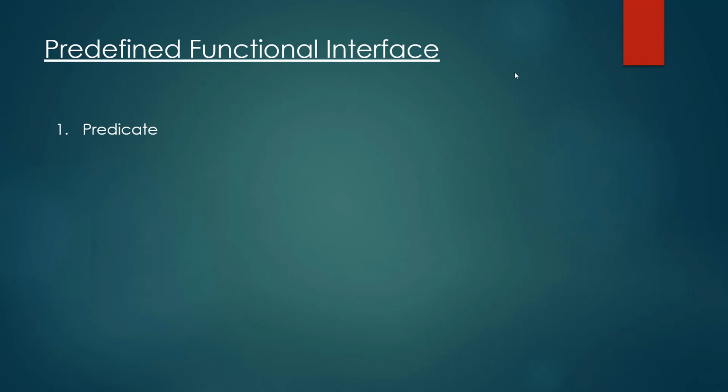The name of the abstract method that the Predicate functional interface carries is test, and there are three default methods inside this functional interface: and, negate, and or, and one static method. The name of that static method is equal. We saw all the examples and implementations of how to use these predefined functional interfaces. Now what if instead of one argument we want to pass two arguments, and after that do a calculation?